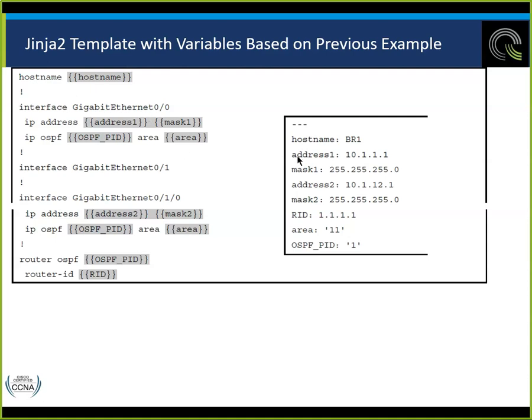Host name, and the host name is going to come from the data file like we looked at in the XML file. The interface gig 0/0, the IP address, the subnet mask, the IP OSPF, the process ID, the area numbers that we're going to use. So we can use these processes in order to automate the configuration.